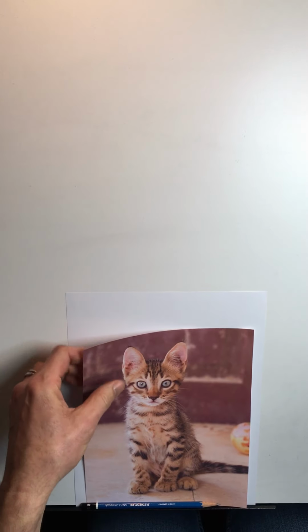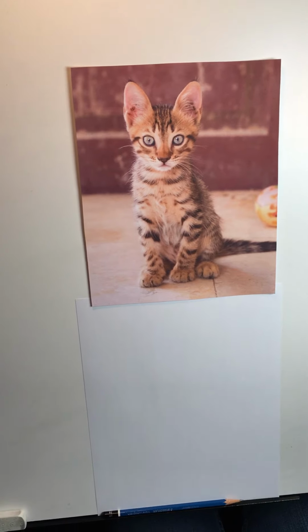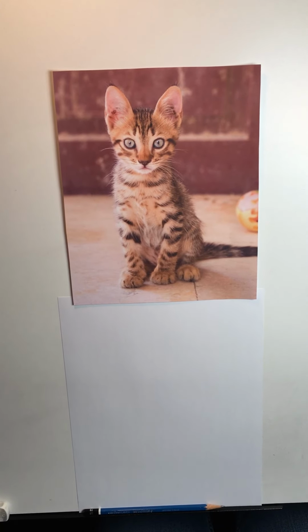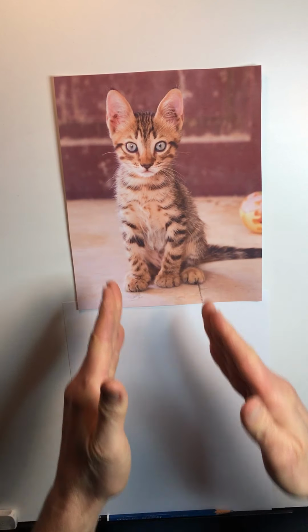A few interesting facts about kittens here before we get started. Kittens can't see or hear for 2 or 3 weeks after they're born, but their eyes do open after 1 week. They sleep around 18 hours a day. Even newborn kittens can purr. They have a strong sense of smell. Interesting, kittens and cats can be left or right-pawed, just like humans could be left or right-handed. A kitten's whiskers are actually as long as their body is wide.